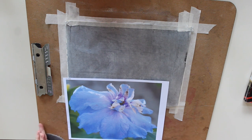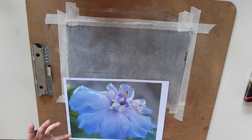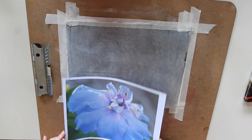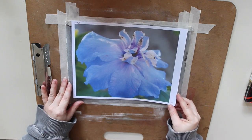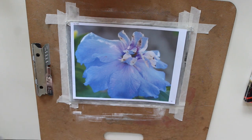This is the other reason too why I'm scaling down versus working on a larger canvas or a larger watercolor paper. I do have larger pads as well, but right now I'm just trying to scale everything down so it's not as intimidating to work on, just more manageable. And yeah, so I'm gonna see how this goes. I think I'm gonna tape that down just to make sure it doesn't move on me while I'm working on it.